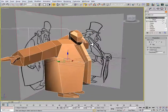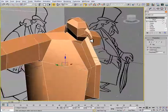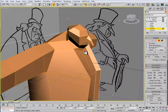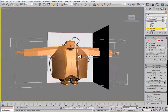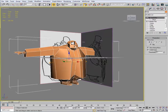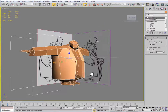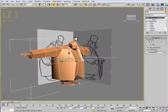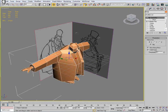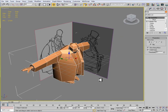Looking at it in perspective — yeah, that looks pretty good now. Alright, so we've gone this far. We have it really roughed out right now at 422 triangles, so we're still within our count. We should add some more details so we can get some bend and flexibility in him, and then also add his hat and hair. Then we'll go into the details of the jacket and the little bow tie. Let's save this file if you haven't saved recently — we'll be right back.